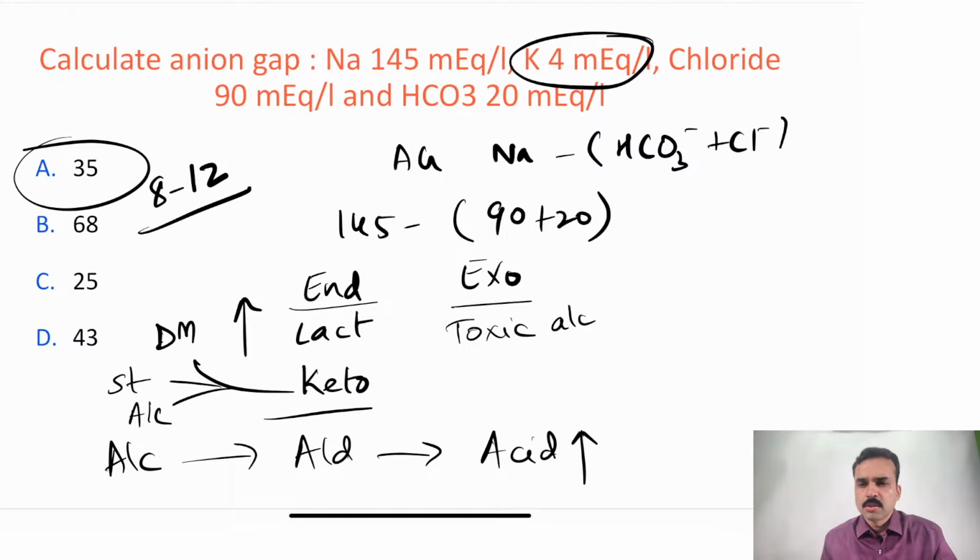Right, so someone said RTA are normal. Yes, RTA are normal anion gap metabolic acidosis, not metformin. Metformin leads to high anion gap metabolic acidosis. Metformin leads to something called type B L-lactic acidosis. Lactic acidosis can be L-lactate and D-lactate. D-lactate comes from the intestines. L-lactate can again be type A or type B.